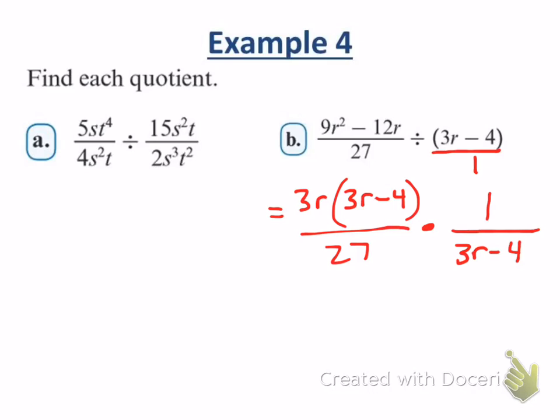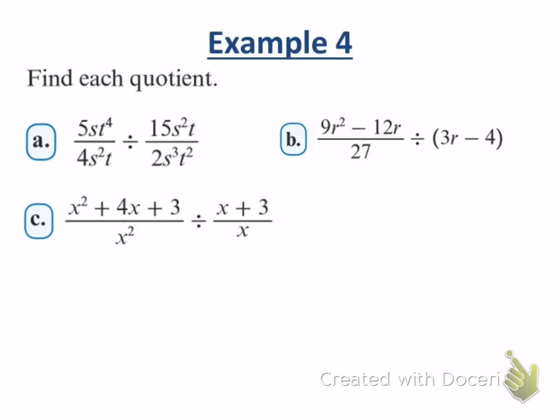So if you see that an unfactored expression can cancel, cancel it. And because the fraction bar is a grouping symbol, this is one thing that we're looking at here. You can cancel 3r and make it 1 over 27. We can cancel the 3r minus 4s. We can cancel 3 and 27. And then we're left with r over 9. And that's it. Is that really the entire lesson? Pretty much.